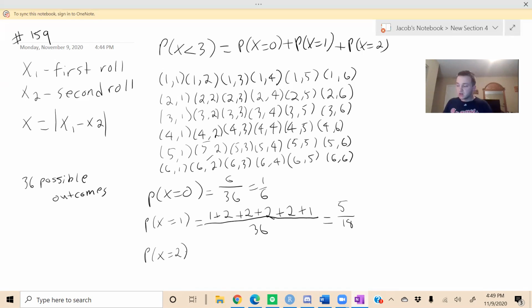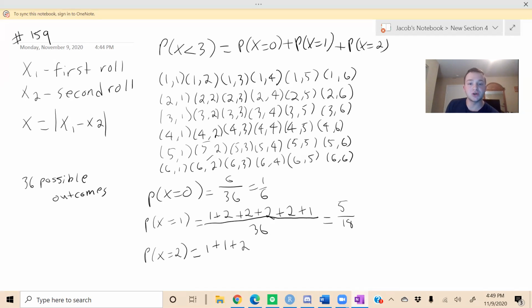All right. Lastly, we need to find the probability that the difference between the two rolls is 2. So for this one, we do the same process. It has to be a difference of 2. So if you roll a 1 first, the only way to do that is if you roll a 3. So that's 1. If you roll a 2 first, the only way to do that is 2, 4, right? So that's another one way. If you roll a 3 first, there are 2 possible ways to do that. If you roll a 1 next or a 5 next, that's 2.